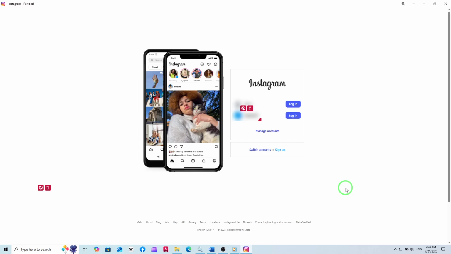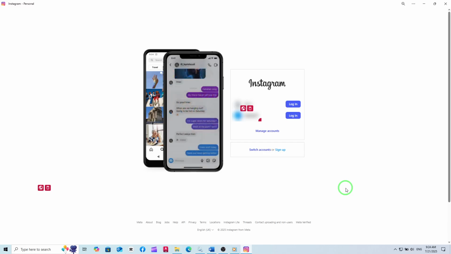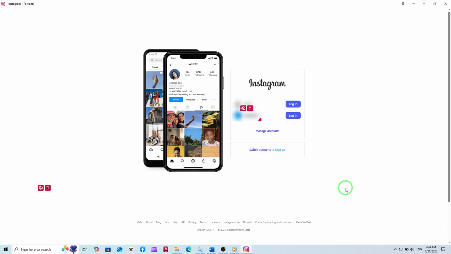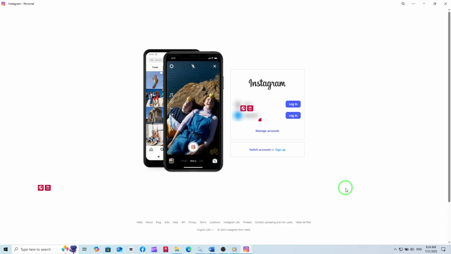Next, if you're already logged in to an Instagram account, you'll see a Login option within this menu. Go ahead and click on it. This step is important, especially if you manage multiple accounts or want to switch between them easily. Now, you'll notice a Sign Up button. Click on Sign Up to begin creating your new account.